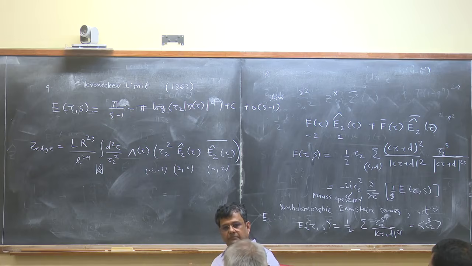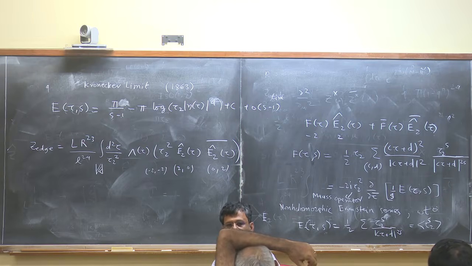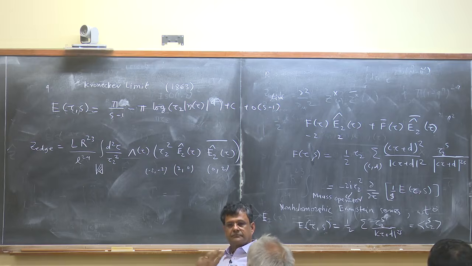Yeah. And then there was the bulk, from which you were subtracting the edge mode. And does the bulk also have some... and then there was this lambda tau, right? Now just to make sure, the lambda tau was the bulk contribution from which you were subtracting the edge modes to get the full answer, or?